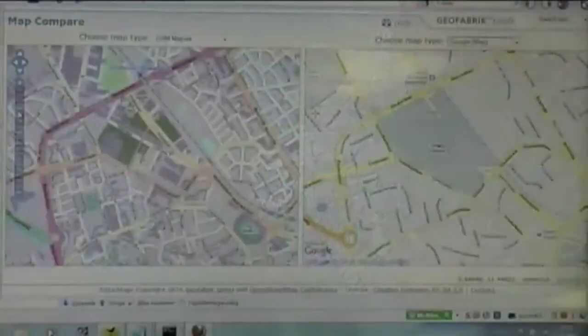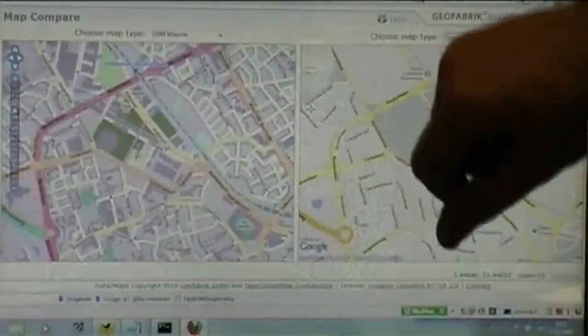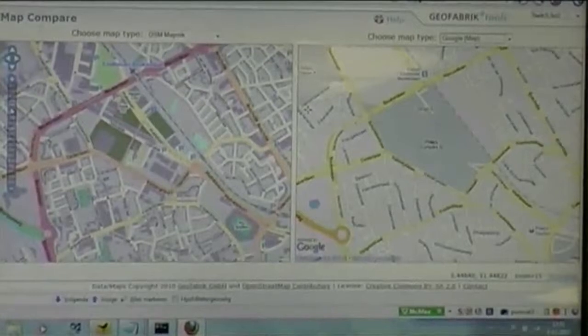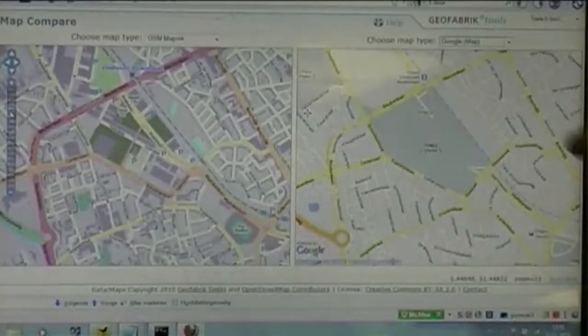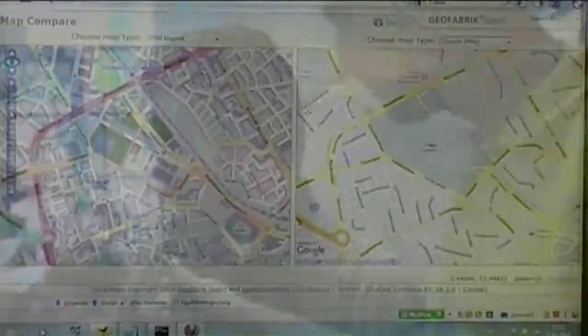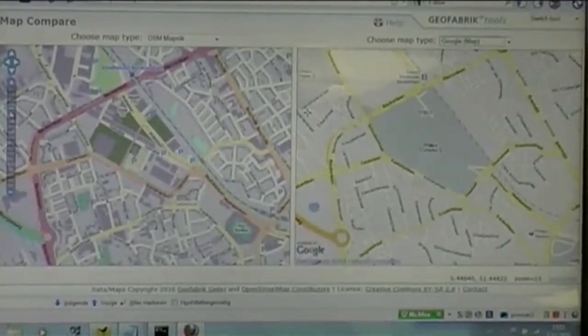Cool. And you have a setup here between two maps. Here you see the map of OpenStreetMap, and the same area here, which is currently available on Google Maps. You can see here at the former Philips area, there is just a blank spot. And we have already put all kinds of details in the current situation. There's a new road here. There are new buildings put up here. So the accuracy is a lot higher with OpenStreetMap and more accurate than Google Maps is.